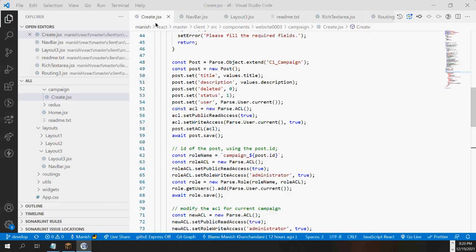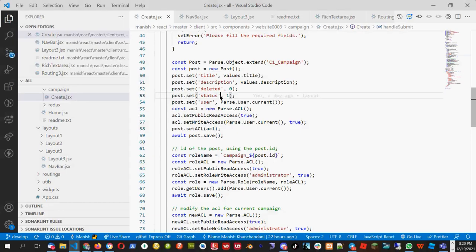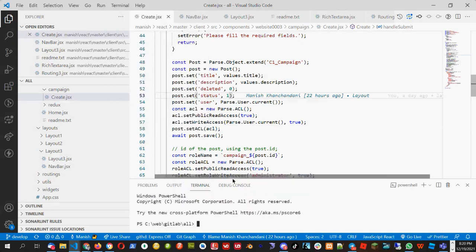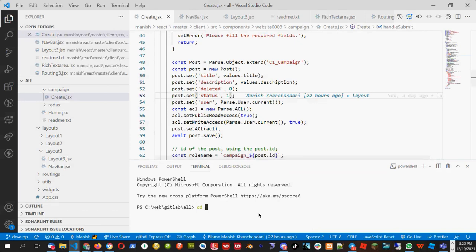Yesterday I started on the create one, or 2 days back we started this one. Yesterday also we were doing this create page, and we will do today and a few more days if required.